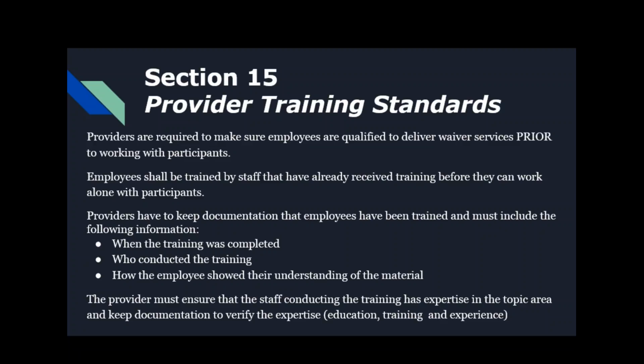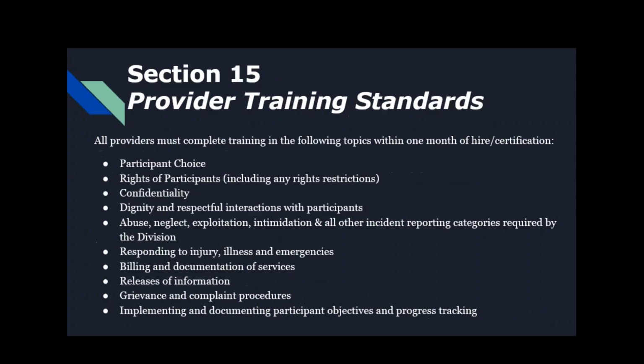Providers are required to keep documentation and/or evidence of meeting this rule for each staff member that includes information on when they were trained, who completed the training, and how the employee was able to show their understanding of the information as discussed in the slide. The trainer must also have documentation in his or her file that shows that they are an expert in this subject area. The documentation can include any types of certificates or educational information that they have completed.